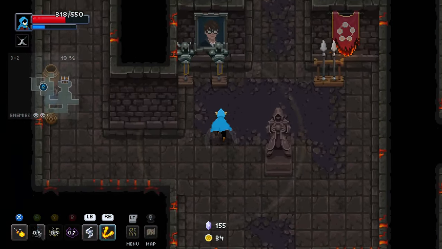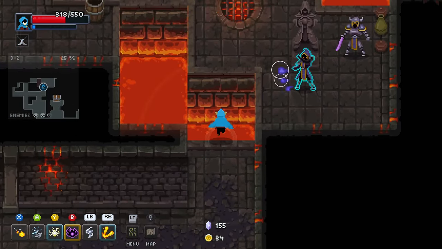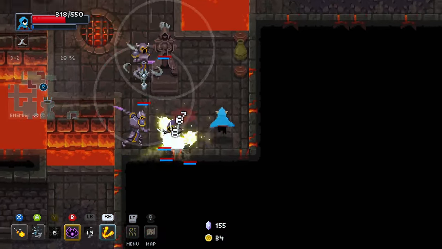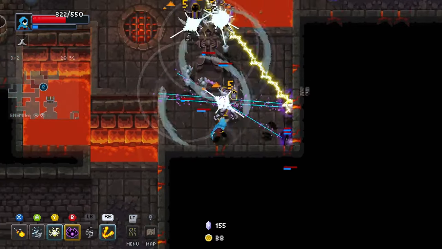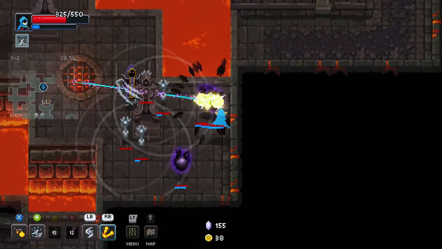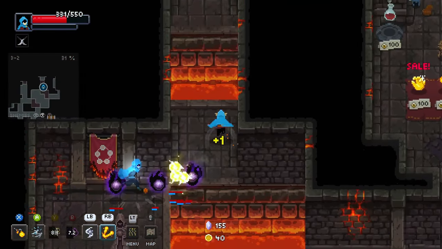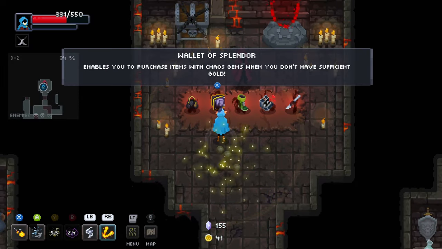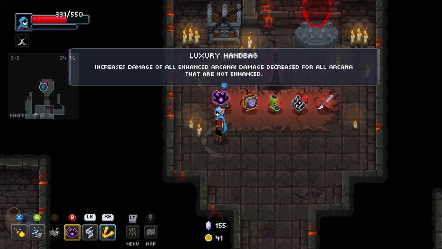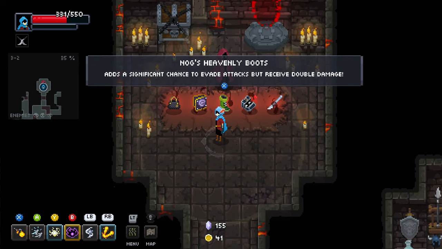Oh. Interesting. I don't even know if I want what's in the chest, but I would just want to know. It's something inside of me that says, like, you need to know. Dude, really? Enables you to purchase an item? Nah. Increase damage of all enhanced arcana damage? Yeah. No. No. Well, maybe.